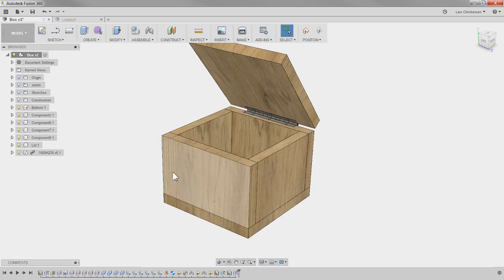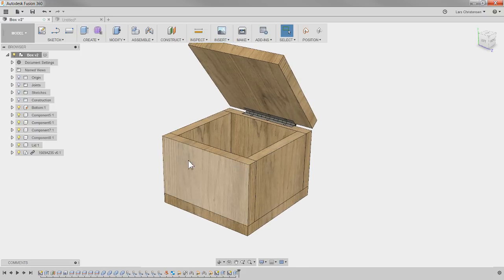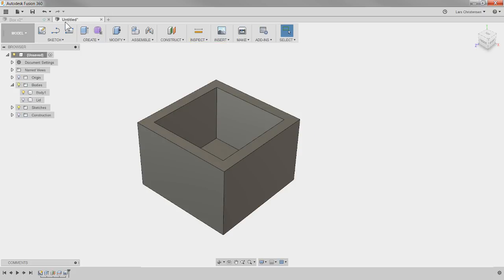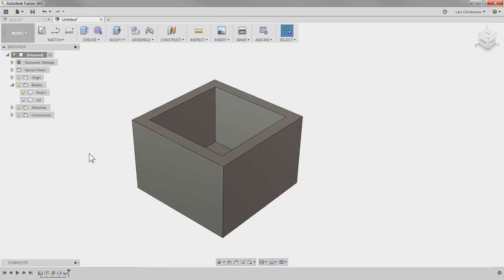If you look here, you can see it's made out of 1 inch boards. So with that knowledge, I might want to start breaking our rectangular part up into those sections. I could use that split body again, actually, for this.